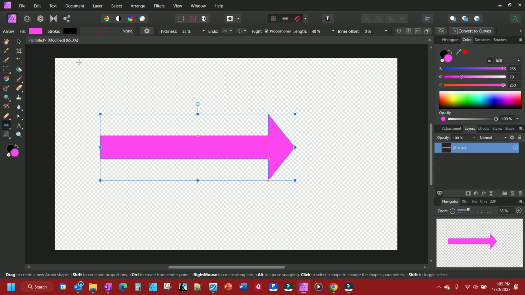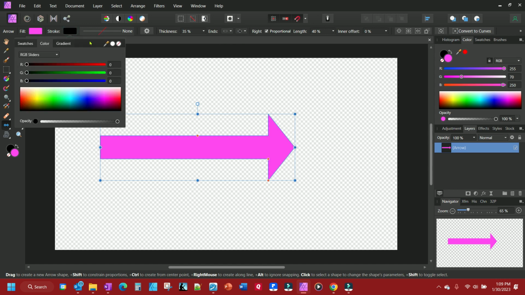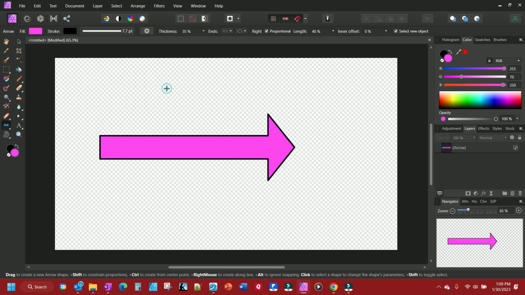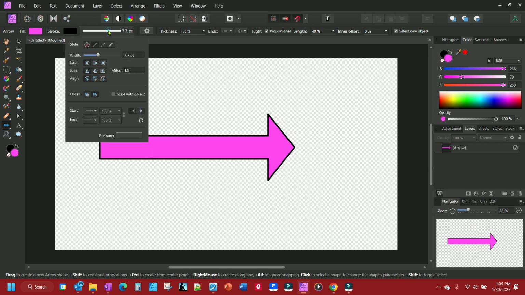Now, if you want, you can also add a stroke. We'll leave the stroke black. And we'll click over here, set the width. We're going to grab the stroke tool, we'll set the width. Say like that for now. So you can add a stroke, and I'm going to remove the stroke, and I'll show you why in a bit, because you can make fancy arrows. You can make them all kinds of ways. So we're going to go from your basic to your fancy. So let me go ahead and remove the stroke.